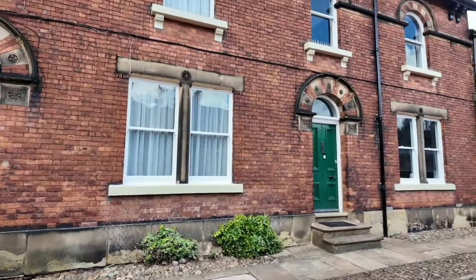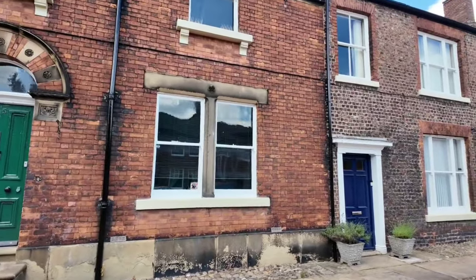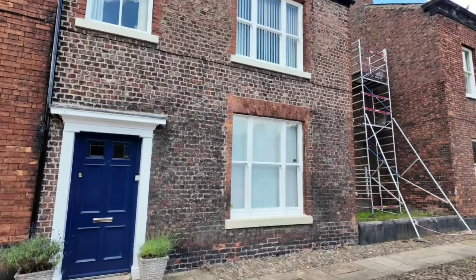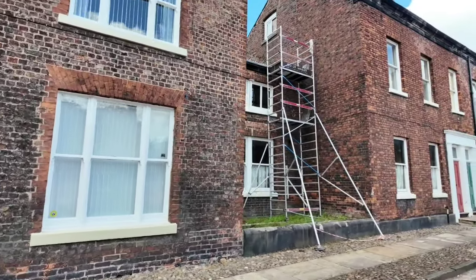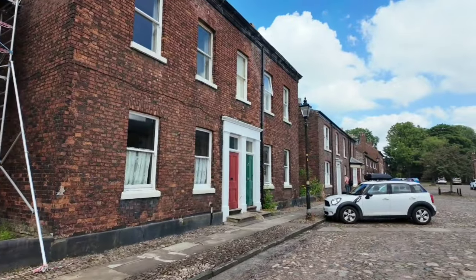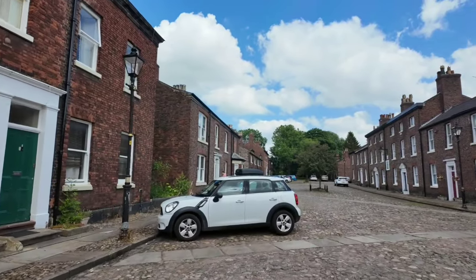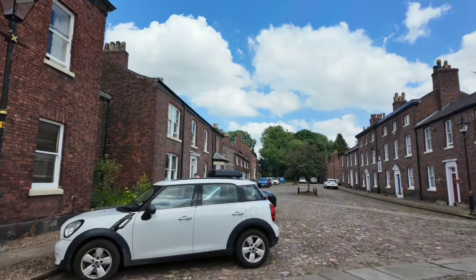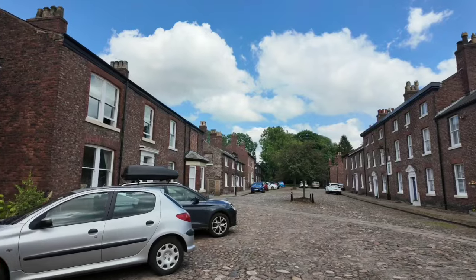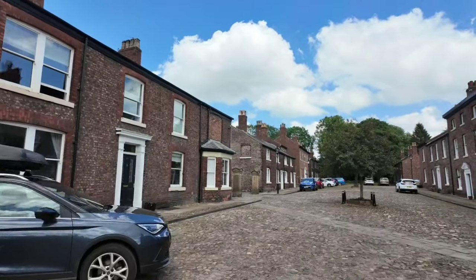Them windows are so old, I bet when you go to bed at night, there's a right draft blowing through them. Labrador lives here, well, I won't be bothering that house. Pretty short video this will be, because you can't spend 30 minutes in here. There's not enough to do in 30 minutes. But there's a big plaque on the wall over here, so I'm going to have a look.